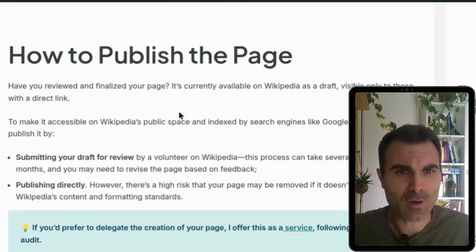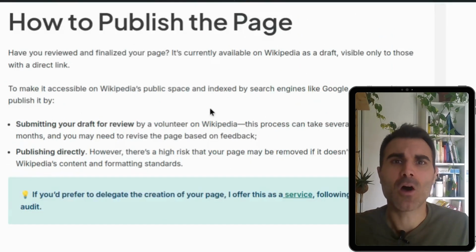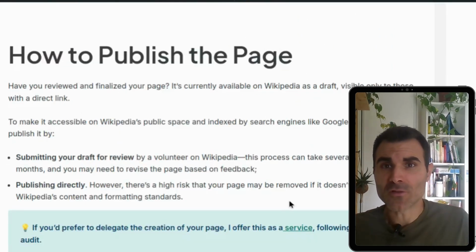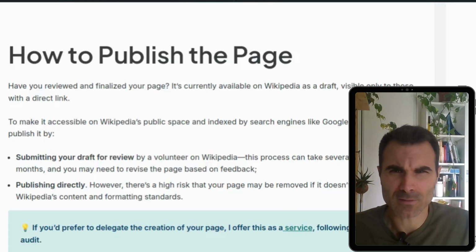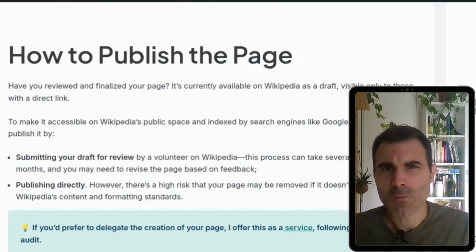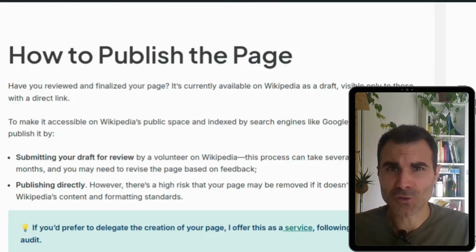So step 4, how to publish the page. Alright, so you've written the page, you followed the guidelines, and it's looking solid. Now it's time to publish. But how exactly do you go about this? Here's the thing. Your page will start out as a draft, which means it's visible only to those with a direct link.